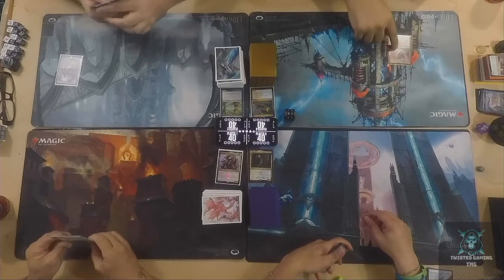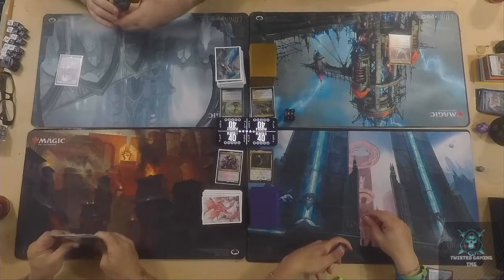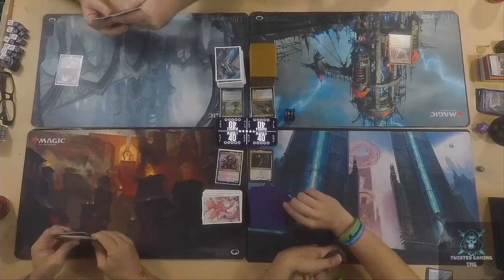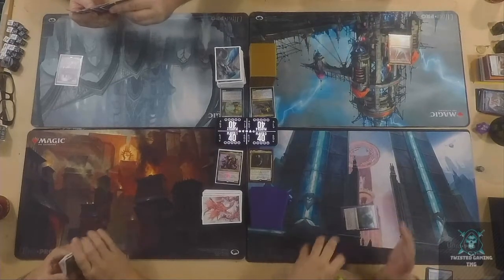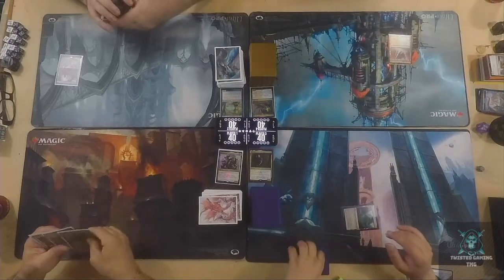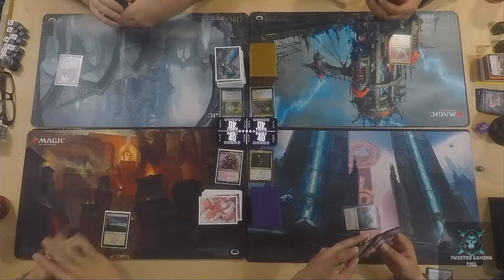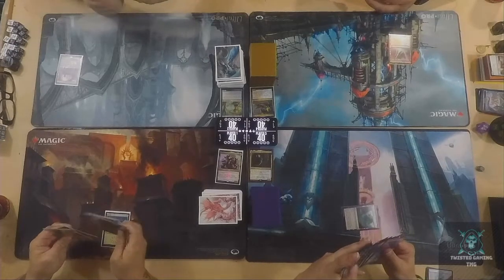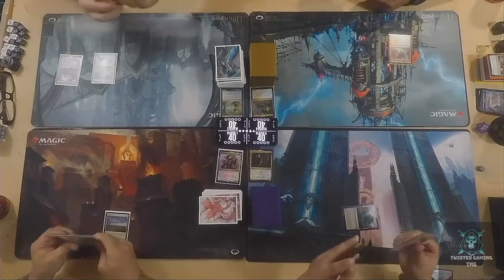Cascade Bluffs either taps for colorless, or if I pay a red or blue into it, it either adds 2 blue, a blue and red, or 2 red. Cool. Draw. And I will play Myriad Landscape. Go. Plains. Go. And return Dreadship Reef.